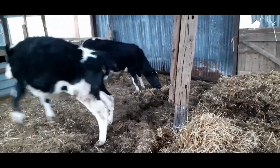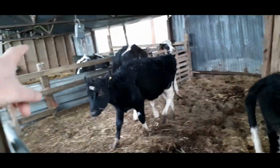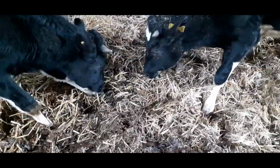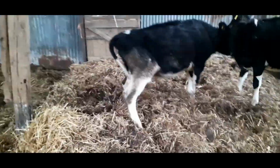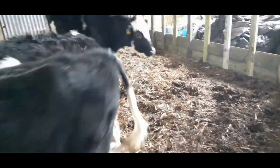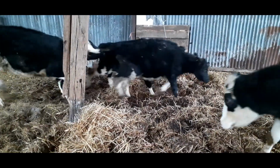I love getting a new pen, jumping around and stuff. And then they can see their friends down there as well, and they're fighting. Oi! Yeah, I've got a little bit of fighting going on, as long as I don't knock the feeder over he just made. Oi! So I'm not going to give them any straw just yet, because they're alright at the moment. So yeah.